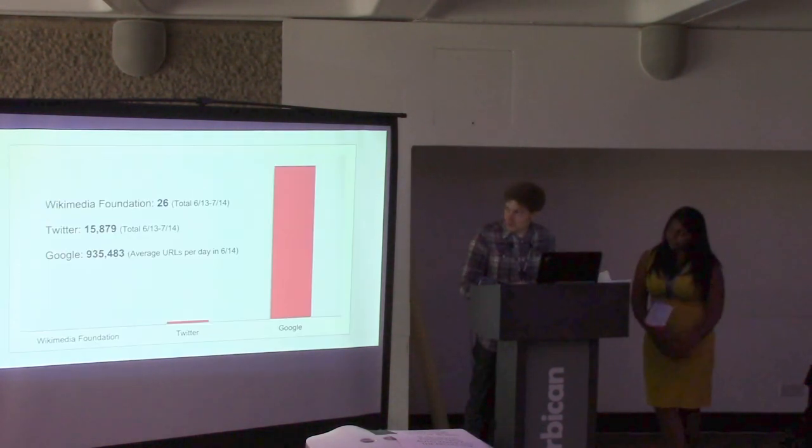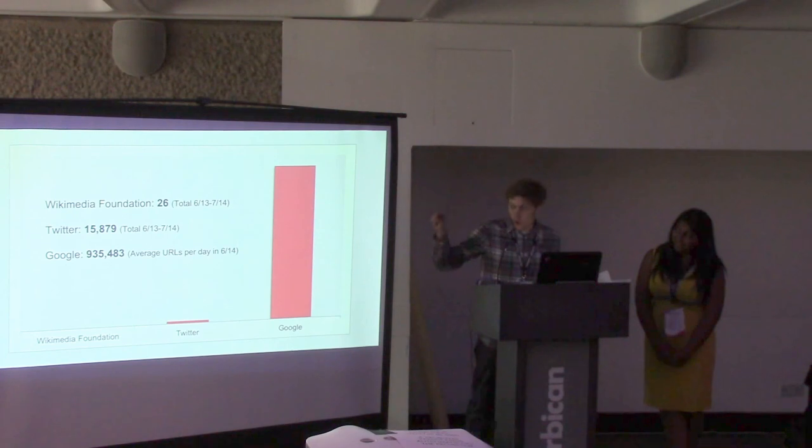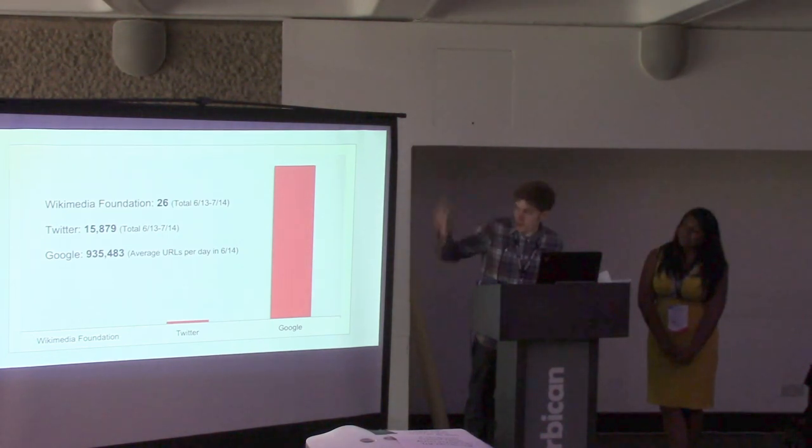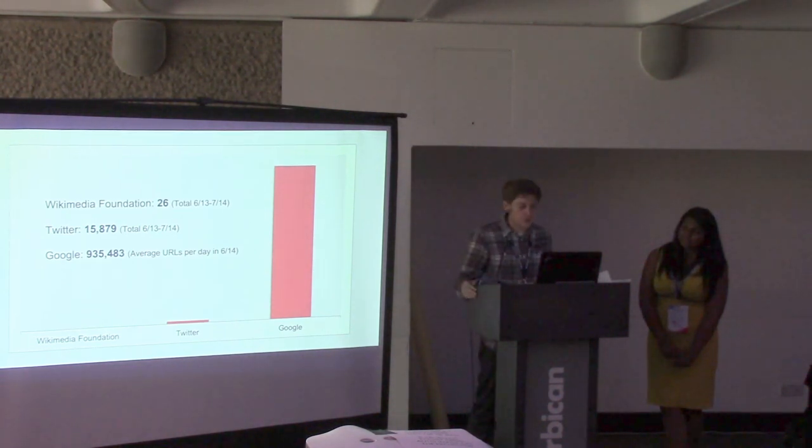Yeah, if I can go back and just point out one thing about this slide. The only way to get things taken down in Google is to go through Google, right? So that's why their number is so big. And you guys are doing a good job of keeping Wikipedia legal, which is why we receive so few. I just want to make sure that's clear. That very small number at the bottom is because people are doing a good job keeping Wikipedia legal.